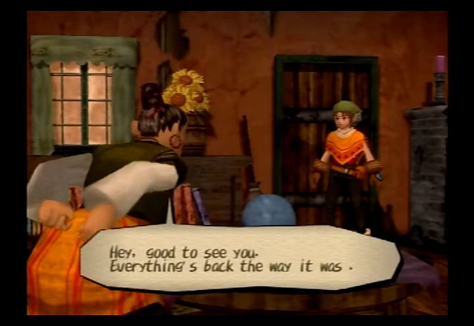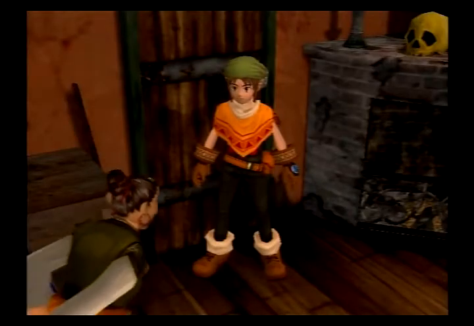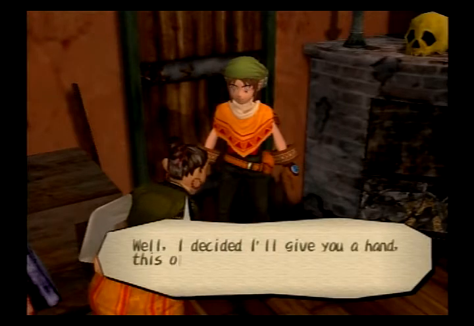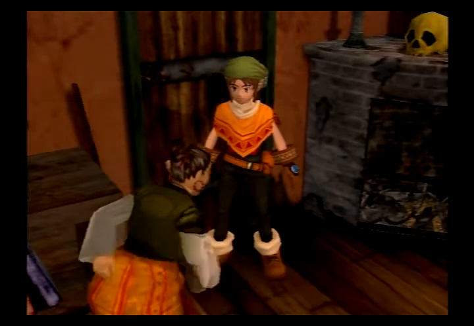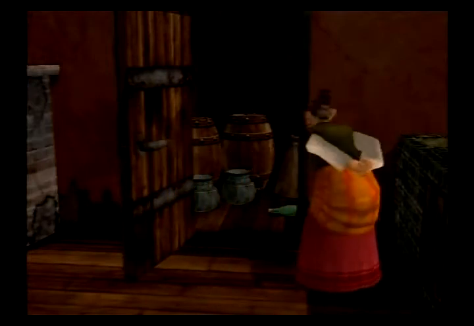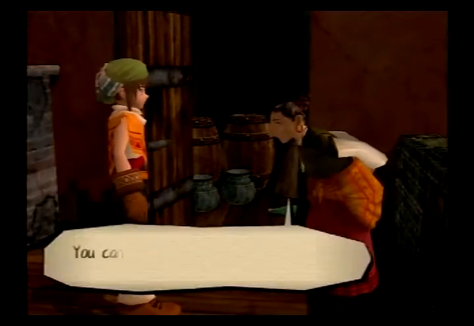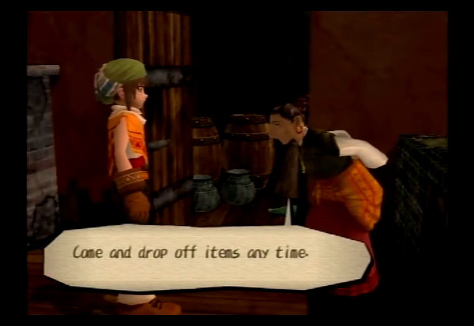Hey, good to see you. Everything's back the way it was. I don't even know how to thank you. Well, I decided to give you a hand, this old girl's hand, to help you on your quest. You don't have a lot in there, you know. You can use my closet to store items you don't need. Come and drop off items anytime.